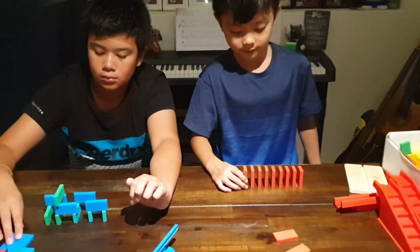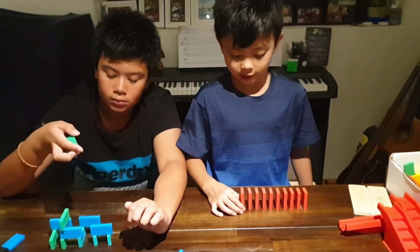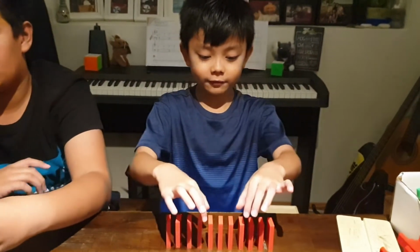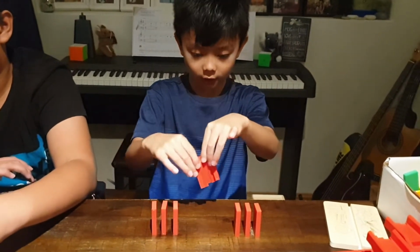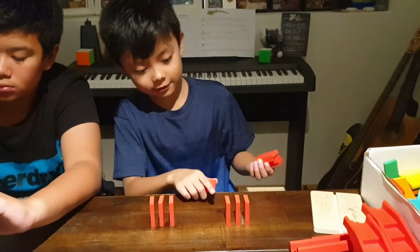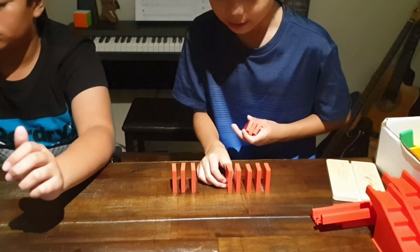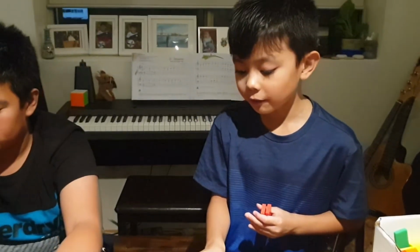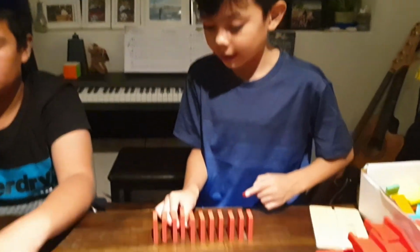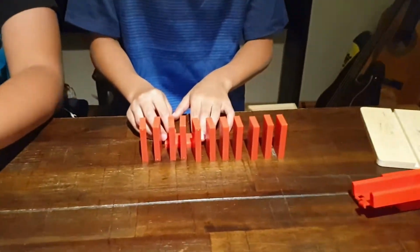So now I will teach you how to do a safety gap, which is one of the most important things in domino art. A safety gap is basically where you take dominoes out of the structure. You take about 5 dominoes out, so if you accidentally knock this down, it won't hit this domino. And at the end, don't forget to fill in your safety gaps, and then you should be done. If you can't really reach in like that, you can take another domino, put it in a little bit, and then slide this domino in like that, and there.